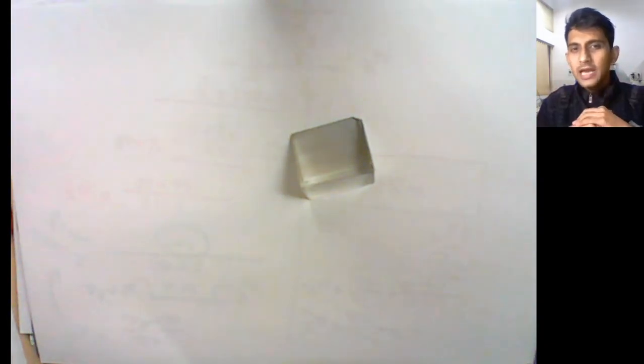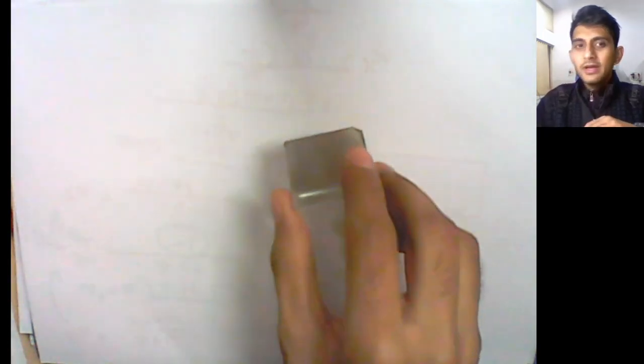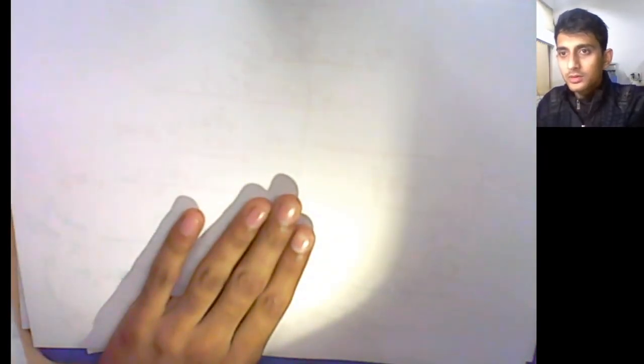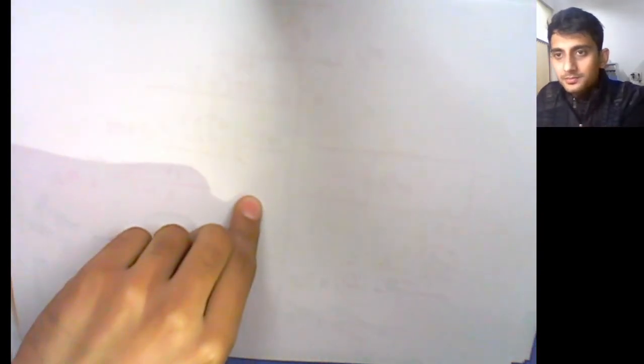Now we will slightly change things. I will make a statement that if I remove this prism and I show my mobile torch on this paper, then also this paper will not float, because light also puts pressure on paper. You will say, क्या बोल रहे हो sir? But this is true indeed. Actually, light also puts pressure on surfaces, but that pressure is totally different from the mechanical pressure.